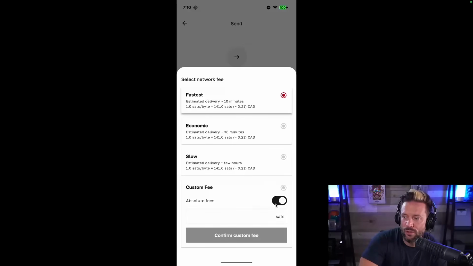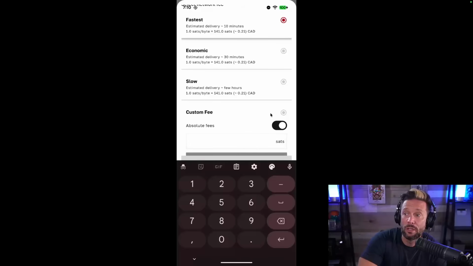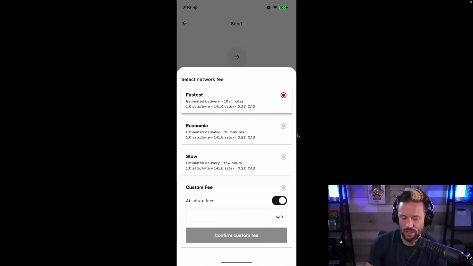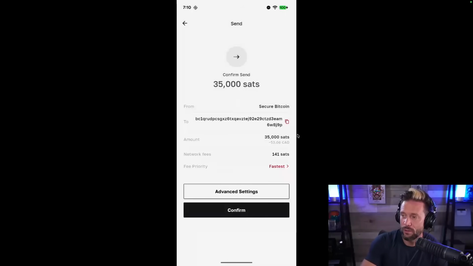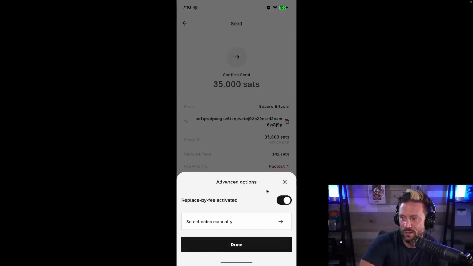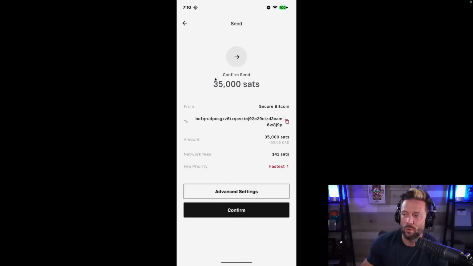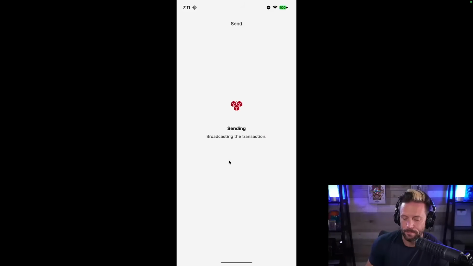Now, you can also do a custom fee. So you can choose down here and you can type in maybe you want to do 3 sats per byte or 4, whatever it is. If you are well versed in how to do that, you can absolutely do it. Also, you do have something that says advanced settings, and this is where some privacy stuff would come into play. Again, I'm not going to detail this right now. I'm just making you aware that it's there. But for your average person, you're going to scan, take a look at what's going on. If you want it to be relatively quick, you just leave that be, and then you're just going to hit confirm. So this sends off. Shouldn't take too long. Successfully sent.